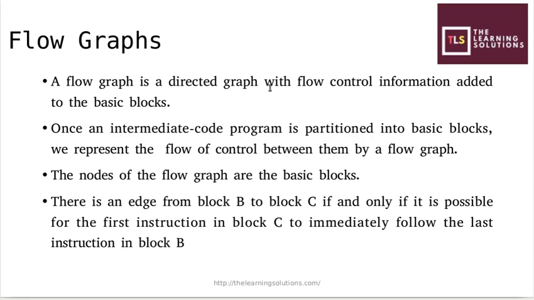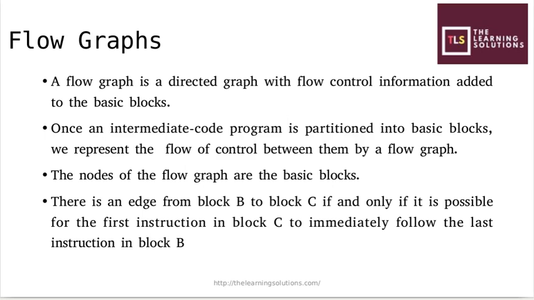Once the code generator understands the flow of control, the code generation activity will be faster, and it gives clues like which variables are present, which is the first block getting executed, which is the second block getting executed. Once the code generating tool understands the block structure, it will be easier for it to assign registers or allocate memory. So the process becomes faster with the help of flow graphs and basic blocks.